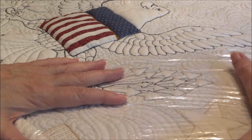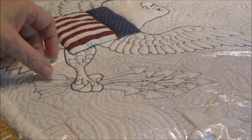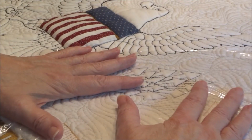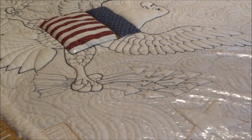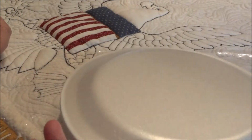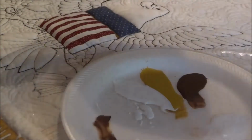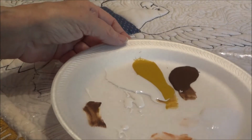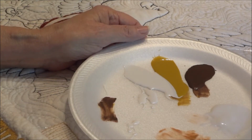You'll notice I first have a drop cloth, or maybe you can't see, but it kind of glistens. I just have a piece of plastic wrap down on the quilt, so I have a place to put my paint palette without worrying about it dripping onto my quilt. Now, my paint palette is very expensive, and it is a styrofoam plate. This is the way I have my paints arranged on my plate, and you can see I've already started blending some of them because I was doing some practicing earlier on.